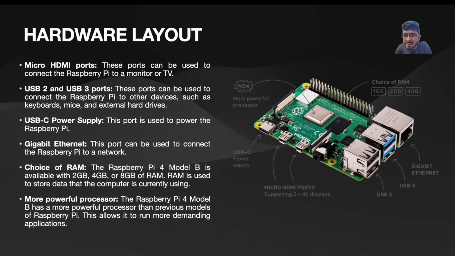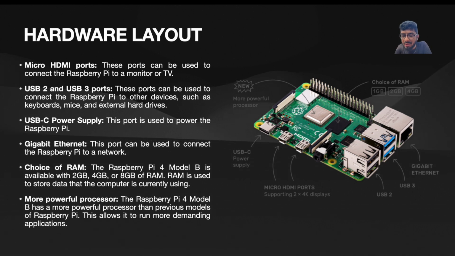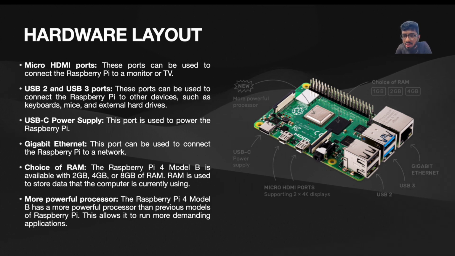There are different varieties, as I told you. In this also there are different varieties, because you have a 1 GB RAM model, 2 GB RAM model, and 4 GB RAM model, which is very helpful. And in the middle, right next to the RAM, you can see a small mounting connector which can be used for connecting cameras or any other peripherals using the breadboard or directly. And then you have the general purpose input output pins on the right side of the board, so you can see the pins.